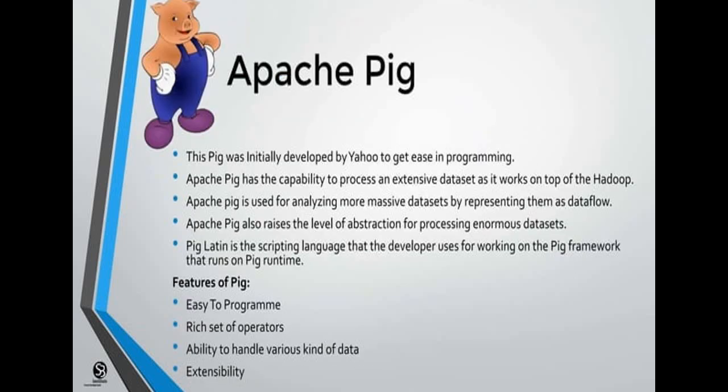Apache Pig. Pig was initially developed by Yahoo to make programming easier. Apache Pig has the capability to process extensive datasets as it works on top of Hadoop. Apache Pig is used for analyzing massive datasets by representing them as data flows. Apache Pig also raises the level of abstraction for processing enormous datasets. Pig Latin is a scripting language that the developer uses for working on the Pig framework, which runs on the Pig runtime. The features of Pig are easy to program, a rich set of operators, ability to handle various kinds of data, and extensibility.